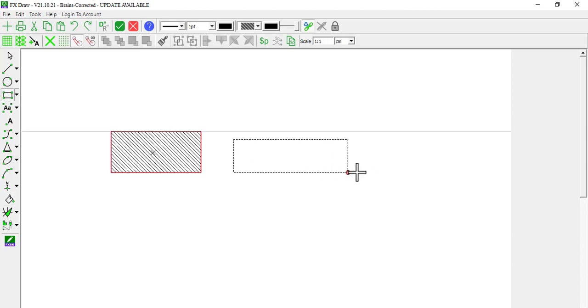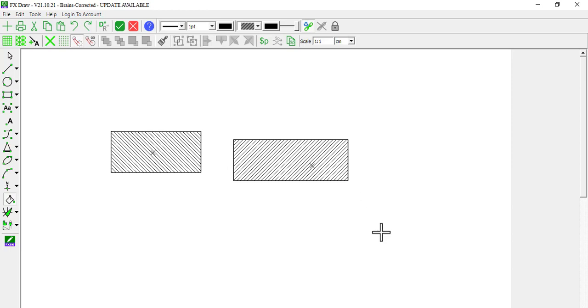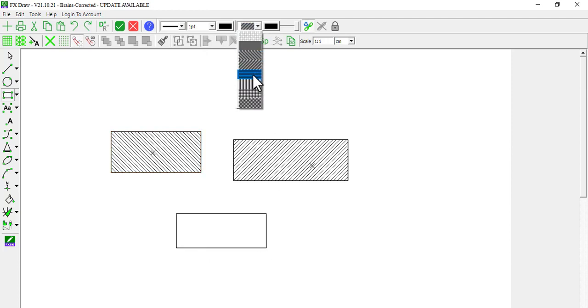Wacha nichore kingine hapa kando. I change the pattern, backward. I click inside. Let me select this. I click inside, it's going to shade like that. Let me have another one down here, ndio zionekane differently. Tukue na lines, horizontal lines.